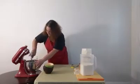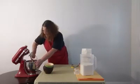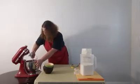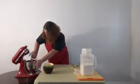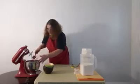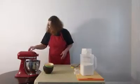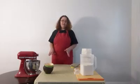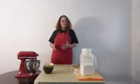Scrape down the sides of my bowl to make sure that there's no pockets of flour and other ingredients on the sides or bottom. It already has an amazing smell from the orange zest. So I'm going to let this knead 1 to 2 minutes on my dough hook until it forms a solid ball, but it's still fairly wet.